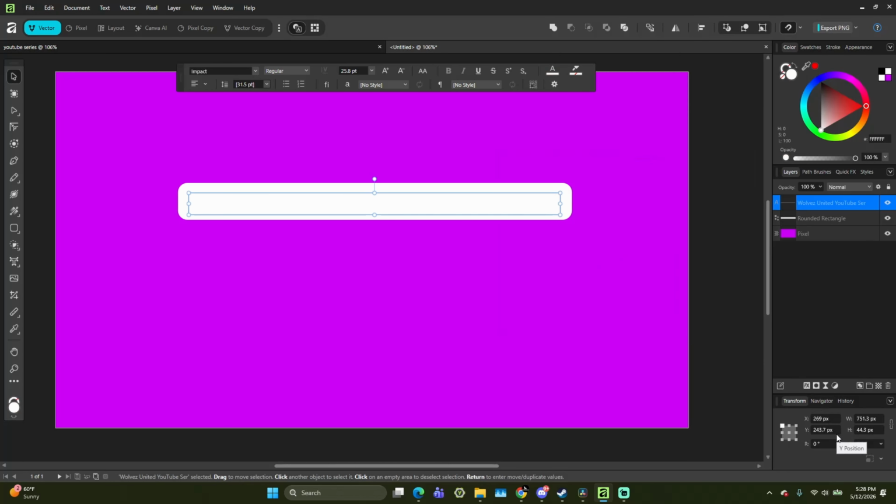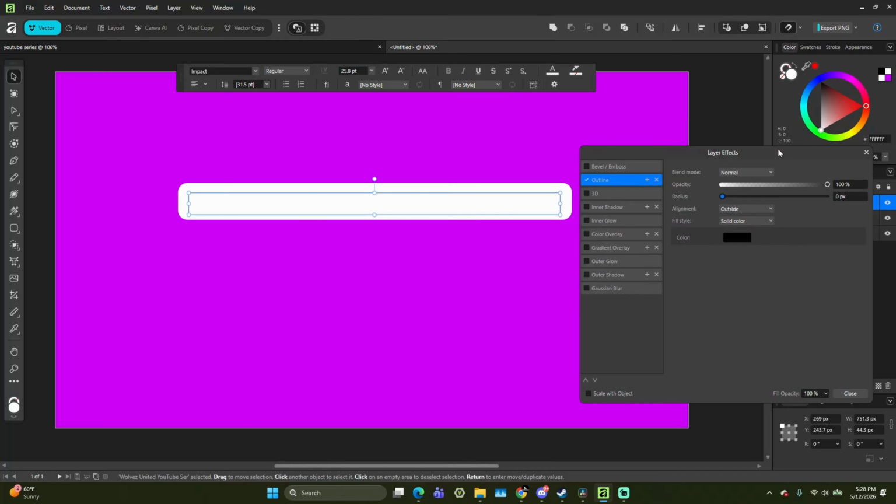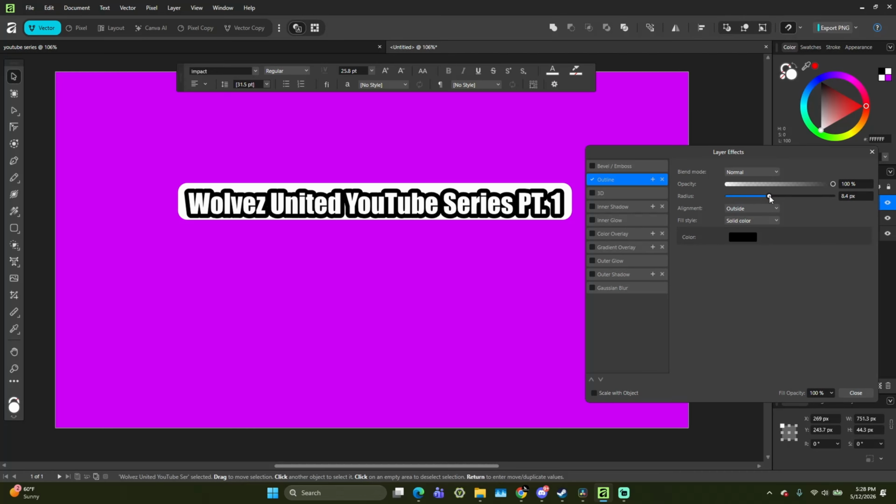I'm going to go down into my layer effects. I'm going to click on this and go into my outline. And now when I click this, and when I drag this, as you can see, now it actually shows it. I like to do this a lot better than doing it that way, half of the time, when I actually have an image. So this looks pretty cool.